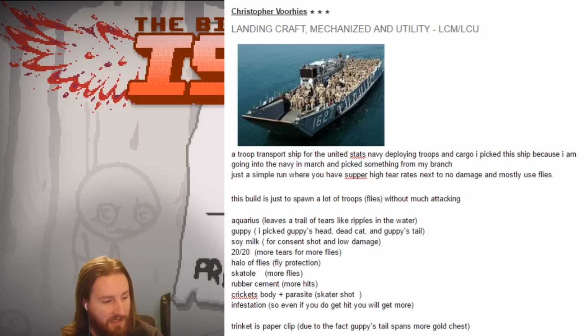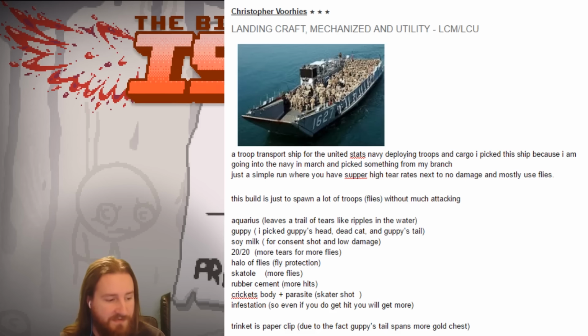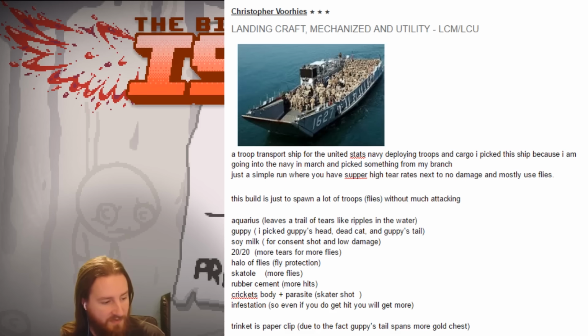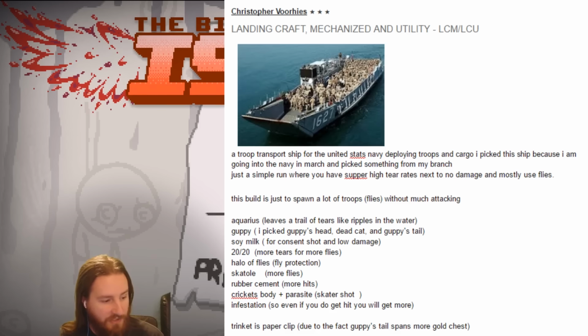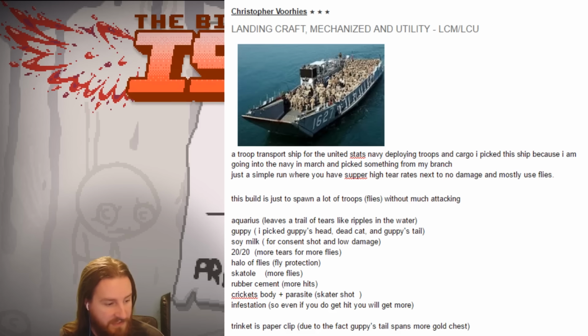Just a simple run where you have super high tear rates, next to no damage, and mostly use flies. This build is just to spawn a lot of troops, flies, without much attacking. So we got Aquarius, leaves a trail of tears like ripples in the water. Guppy's head, Guppy's tail, and Dead Cat. Soy Milk for constant shot and low damage. 20/20, more tears, more flies. Halo of Flies, fly protection. Skatole, more flies. Rubber Cement, more hits.